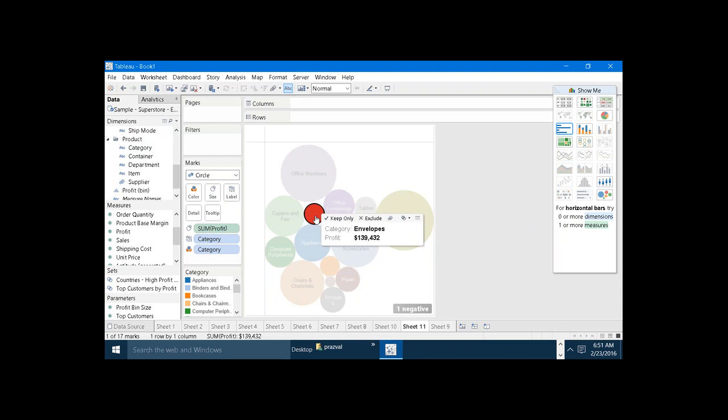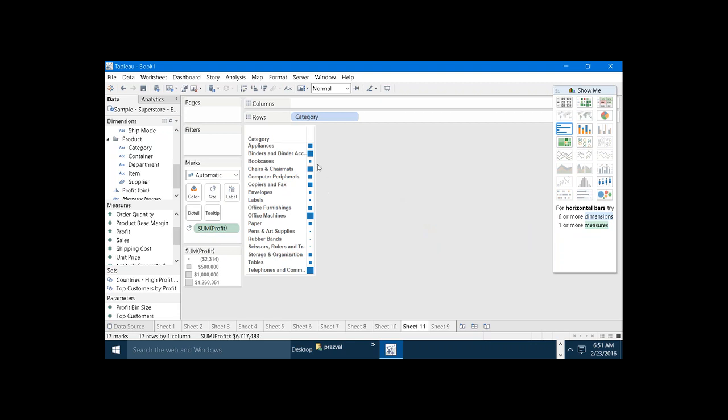Next, from Tableau 8, to perform proportionate analysis, we got two new types of charts. One is the heat map and the next is the tree map. If we click on the heat map, Tableau will display the bigger values with bigger sizes and darker colors, and the smaller values with lighter colors and smaller sizes.